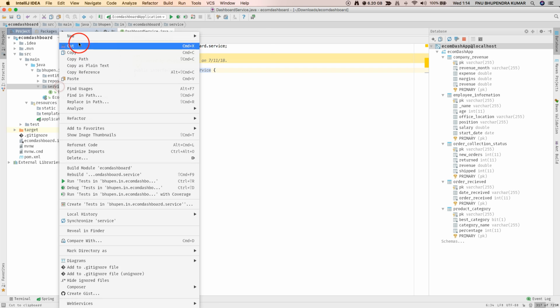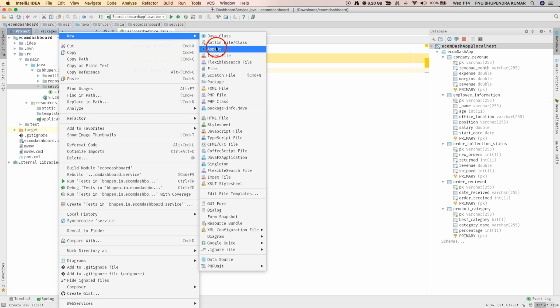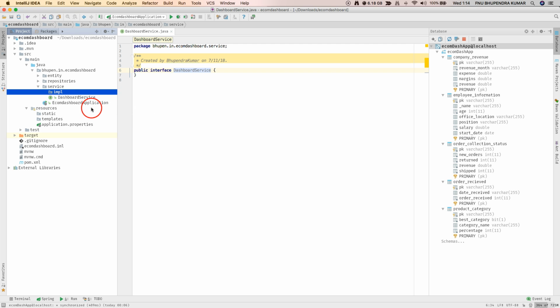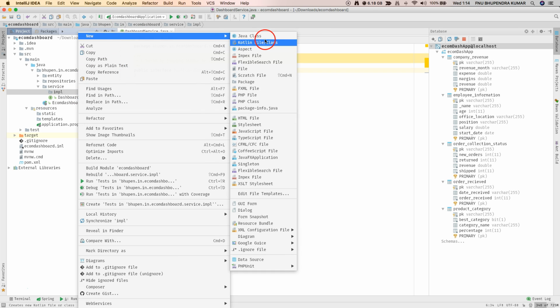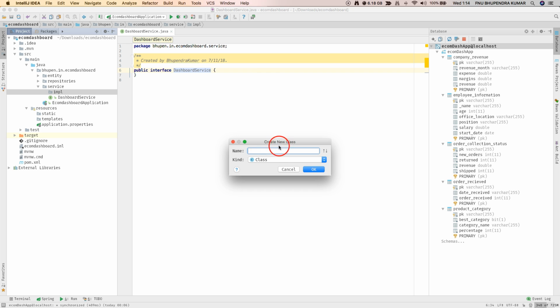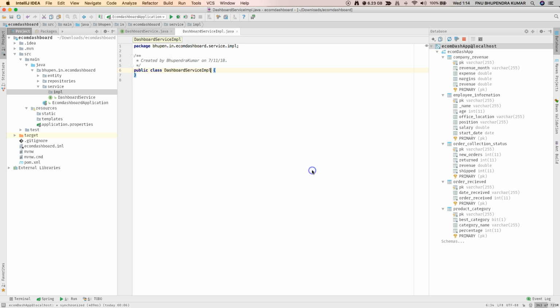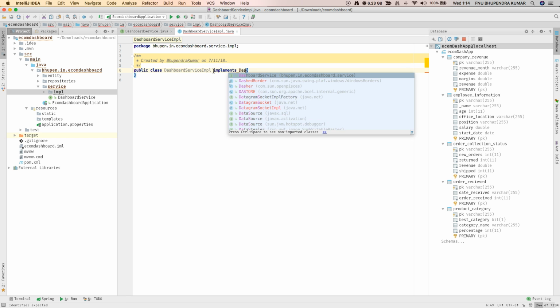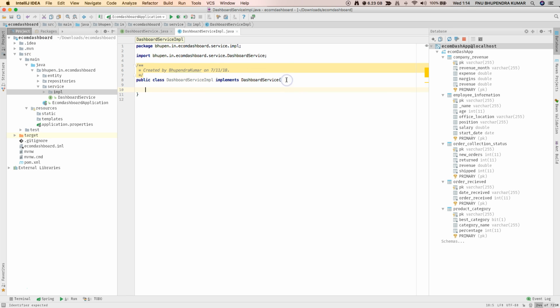Okay, let's create another package for Impl, and I'm going to create DashboardServiceImpl, and then implement dashboard service, if we need to create a very specific method.